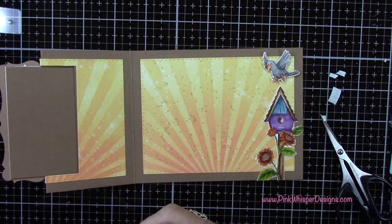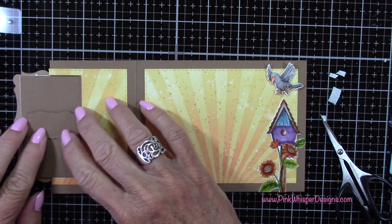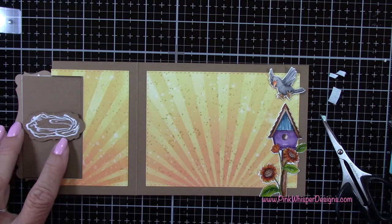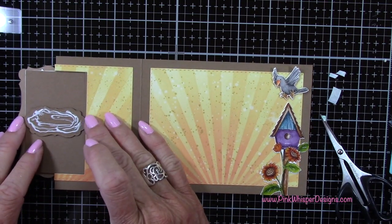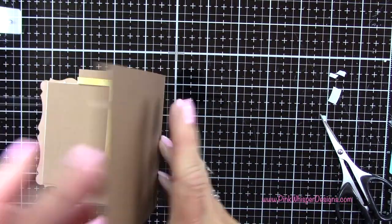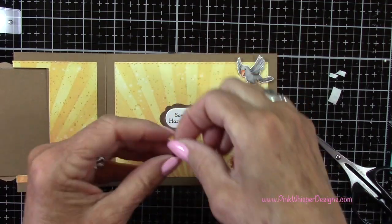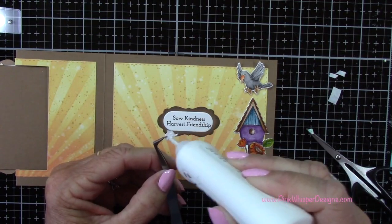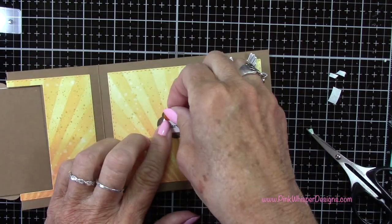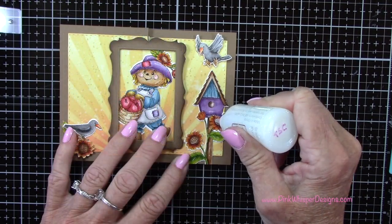For the sentiment, I want to make sure that it's right behind that window and centered. So I'm placing it on the center of that flip-flop mechanism, putting some glue on it face down, and then I can make sure it's centered. Then I'll close my card and pick that up — that way we know it will be exactly where we want it, tucked right behind that mechanism. I'll just take a second to make sure it's nice and straight. Then I've got that other little tiny flower and I'll just glue that down right above the sentiment. The next thing I'll do is add some Nuvo Crystal Drops — this is the white blizzard, which is a really pretty sparkly effect. It'll give it some nice interest and dimension.